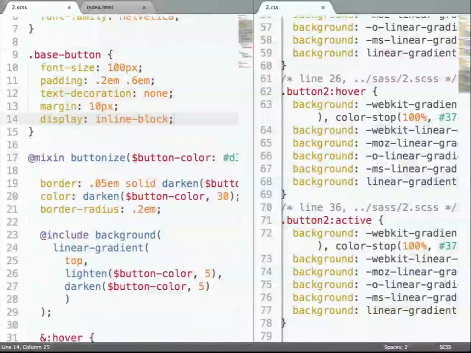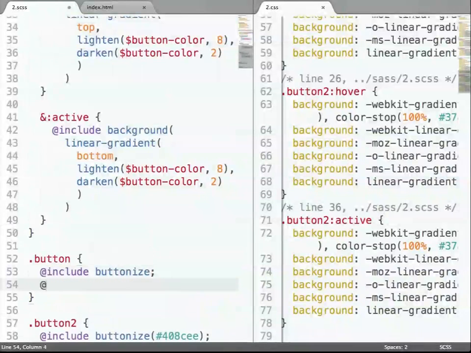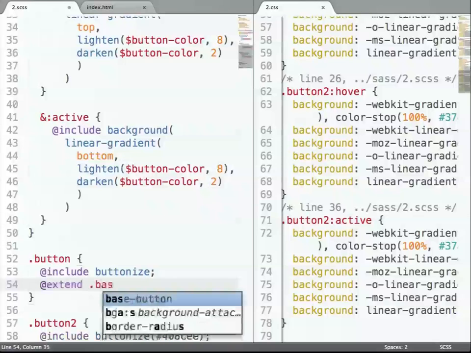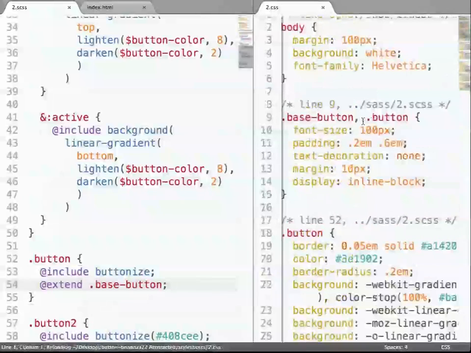Basically, I can throw these into a class called baseButton, and then I could come into my button class and say @extend baseButton. Now what extend does as opposed to a mixin: a mixin basically just takes the rules that come out of the mixin and chucks them into the rule you're calling it from.